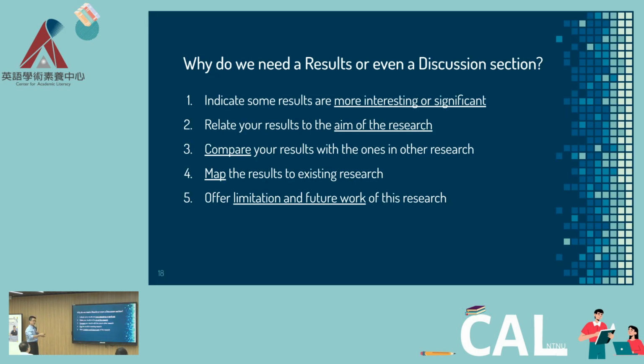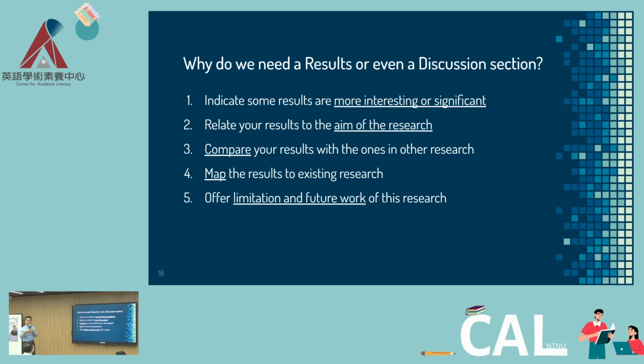Okay, so here's the answer, and then we're going to see the example. The first one, you have to indicate that some results are more interesting, more significant, more important. Because if you just present the table, if you just present the figure, those numbers and percentages are of equal importance. You have to point out which one is more important. So what's your focus? And the second one is how you are going to relate your results to the end of the research. So sometimes it is obvious. Yeah, you see the numbers and you can arrive at the conclusion. Sometimes if you use more complicated tools, some statistical tools, some complex model, like a computation, it is even harder for your reader to memorize and understand the end of the research.